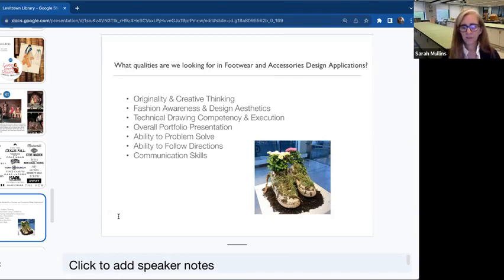One of the things that we ask in the portfolio requirement is for you to set up a still life of some shoes and a bag that you own, and draw it with a pencil or a black pen. So literally drawing that still life, and then we ask you to send a photo of the still life and your drawing. And that allows us to get an idea of how you see things, and the detail that you notice in your products and things like that.